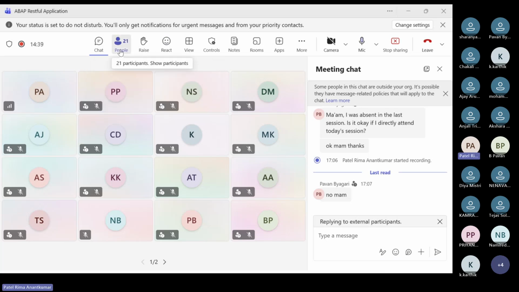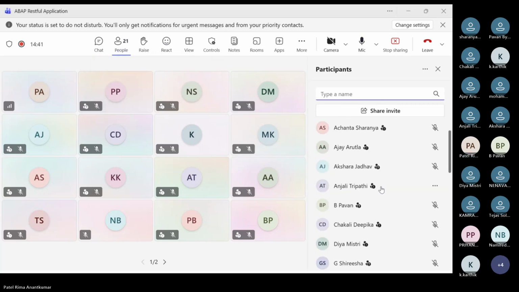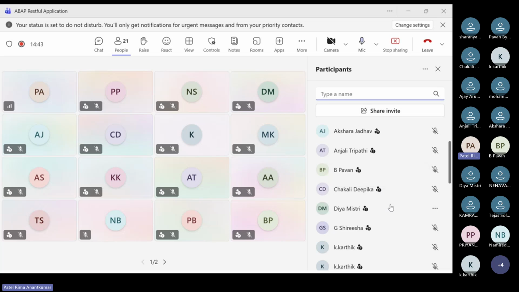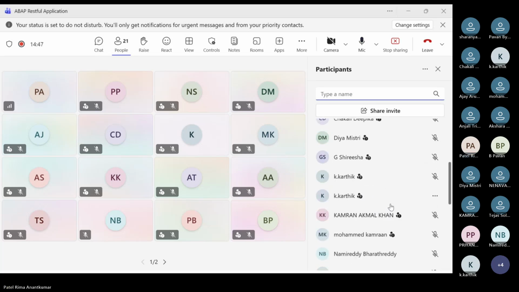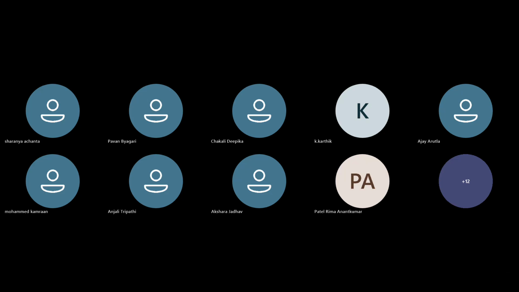Shall I take the names? Akshara Jadhav, Anjali Tripathi, Diya, Shrisha, Tejas, Rekha. Priyank, why have you shared your screen?